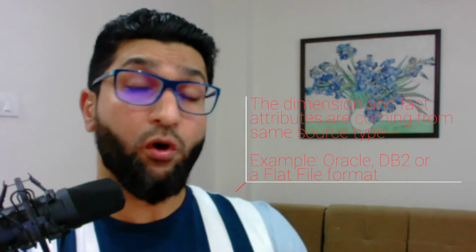Now, as opposed to homogeneous sources, you have heterogeneous sources, where your data comes from disparate source systems. For example, your fact attributes and the dimension attributes are generated partially from a database and partially from flat files, and so on and so forth. Hope you get this, right? So I repeat myself. Homogeneous sources get the fact attributes and the dimension attributes from the same single source. Heterogeneous sources get the fact attributes or dimension attributes, to build your enterprise data warehouse or star model, from disparate source systems.